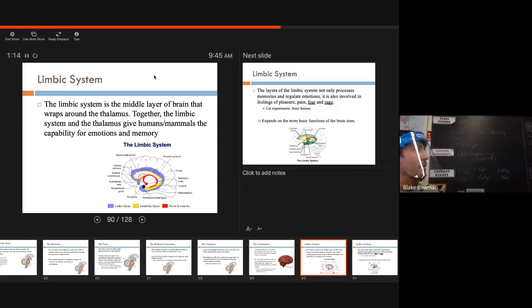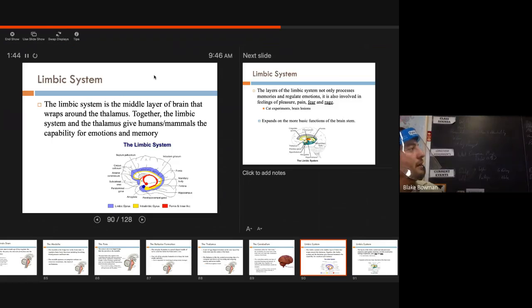So the limbic system is the middle layer of the brain, okay, called the midbrain for a reason, right? It's like that inner layer inside the cerebral cortex. Okay, this branches from the brainstem as well. So the brainstem comes up, and then you have the limbic system, which kind of folds around it. And you have the cerebral cortex on top, kind of covering the limbic system. But they call it the midbrain because it's in the middle, right? It's inside of the cerebral cortex, kind of connects to that brainstem.